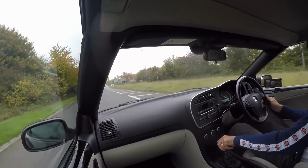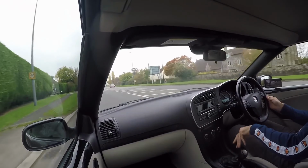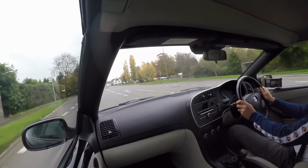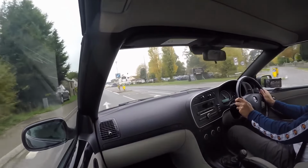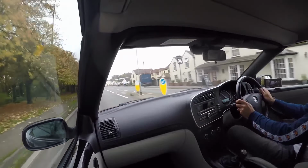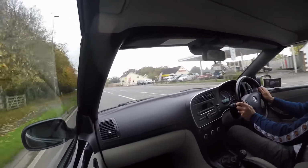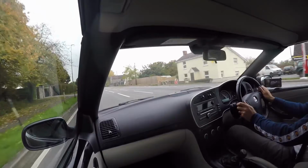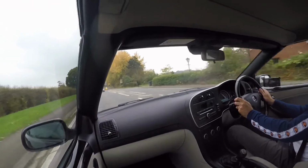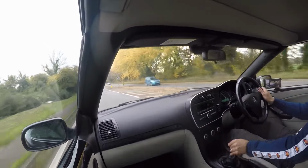The car tracks absolutely bullet straight. There's no vibrations coming back through the steering wheel of the car. It seems very, very solid and nice on the road. Rides very, very nicely actually. It's a long time since I've driven one. I've just remembered how nice and smooth they are to drive. It's very much a cruiser, so it's not a sports car ultimately. It's a very, very nice, very pretty looking convertible. But it is a car you can imagine going a long, long way and being very comfortable in doing it as well.